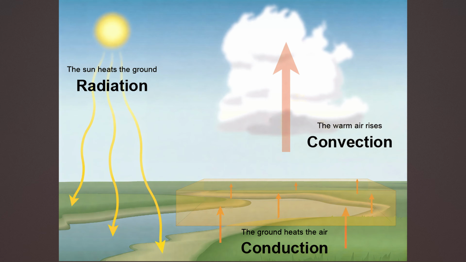If you remember middle school science, radiation, conduction, and convection is how energy is transferred. Radiation is how we get energy from the sun to warm up the ground. The ground in turn transfers that heat to the air above it through conduction or direct contact. And you've probably heard that warm air rises. That is convection, or heat transfer in a fluid or in air.